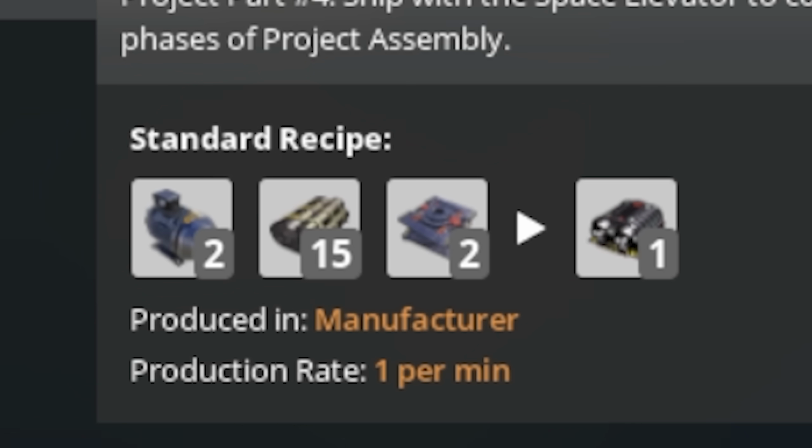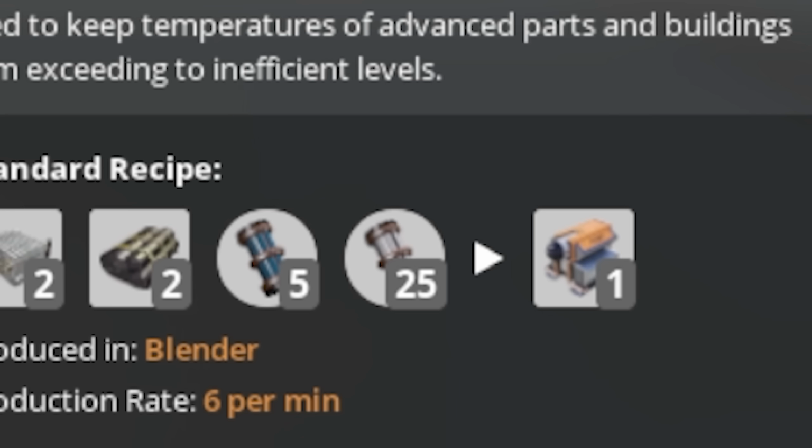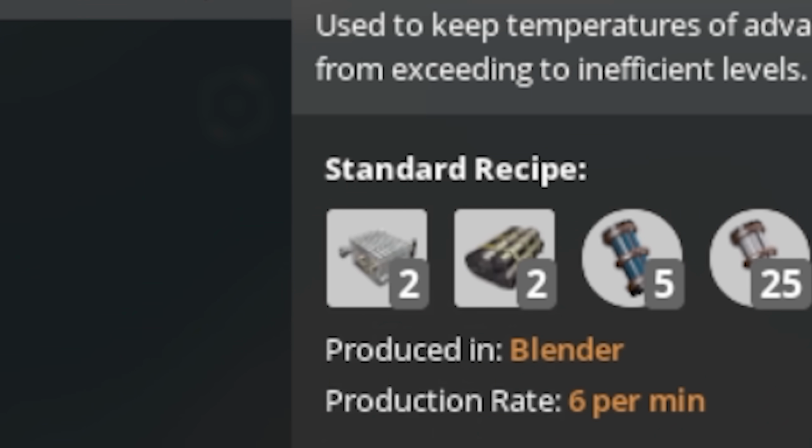And rubber's no problem because of our massive rubber plant, which left the cooling systems. This was pretty straightforward too. We just need to bring in some nitrogen gas, which is fine. We gotta grab some water, which is everywhere. We have practically infinite rubber, and then just heat sinks.